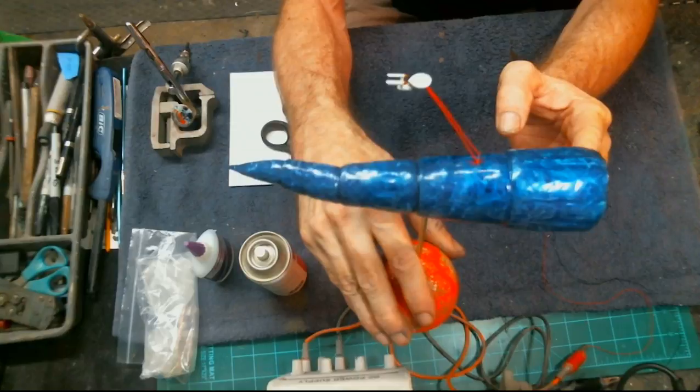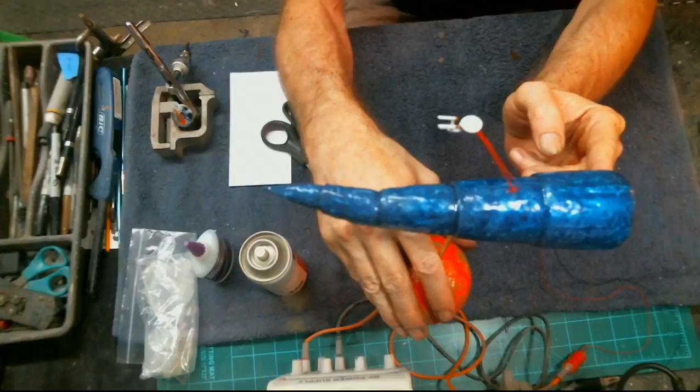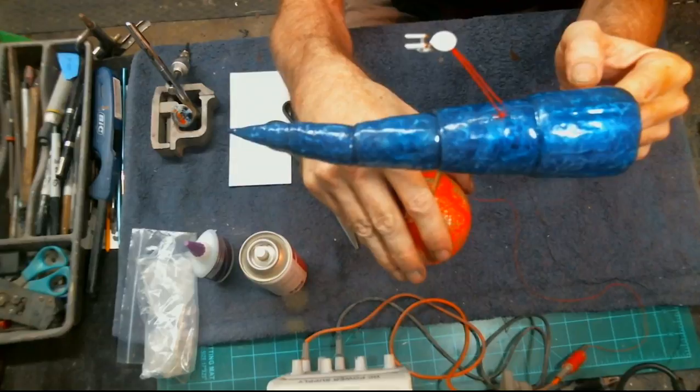But it's going to look really cool. And now we solve the problem of how to mount the Enterprise without having a piece of something you're going to be able to see there. We're using the phaser beams for that effect. So what we're going to do right now is finish this up.